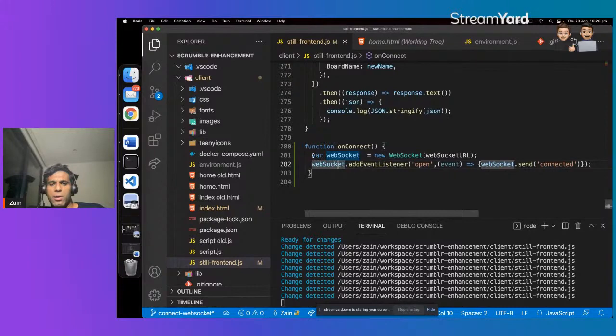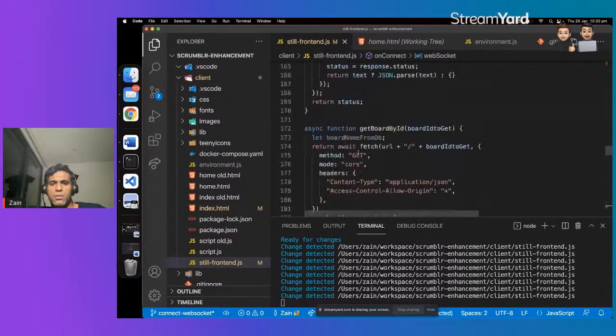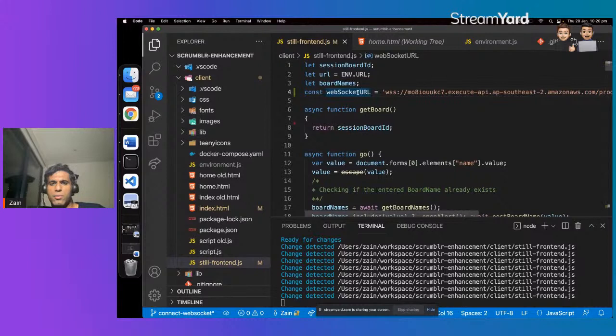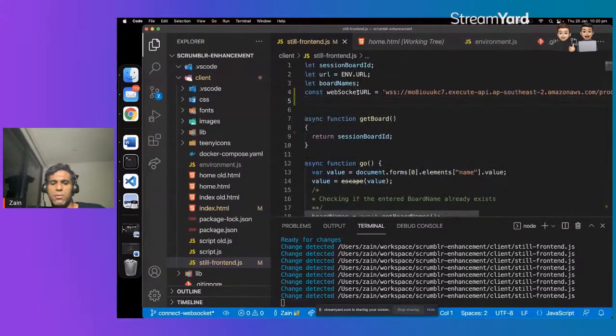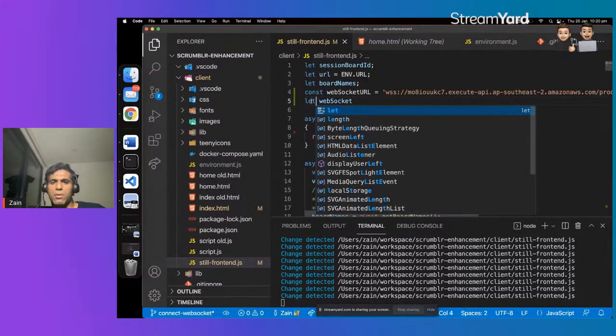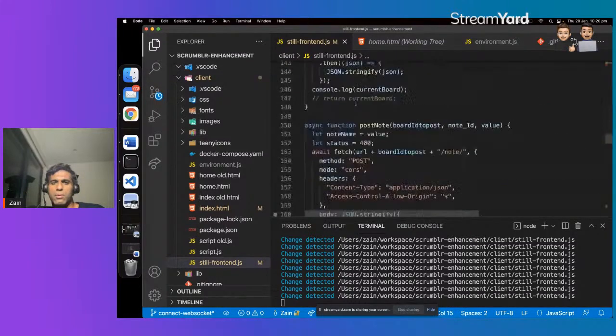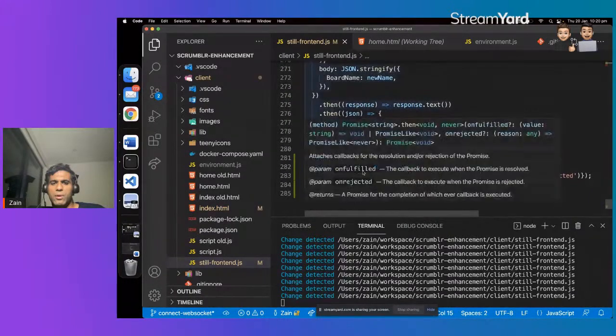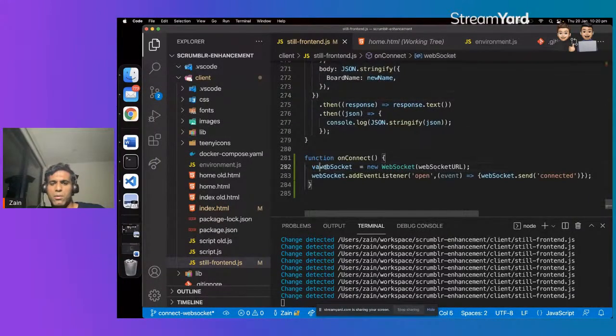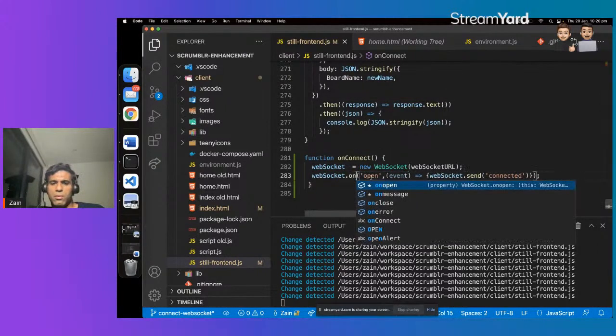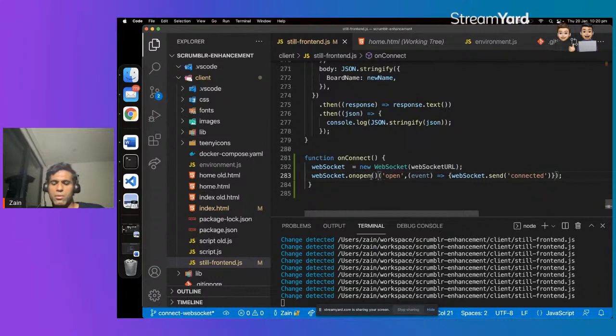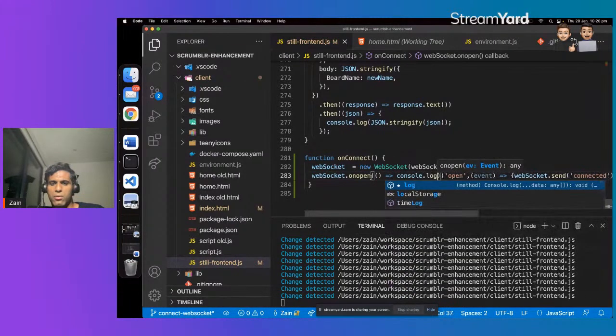Right, okay. So how about if we do this at the top here? For WebSocket, let WebSocket, and then the assignment over there, then on open, arrow function, and then console.log.